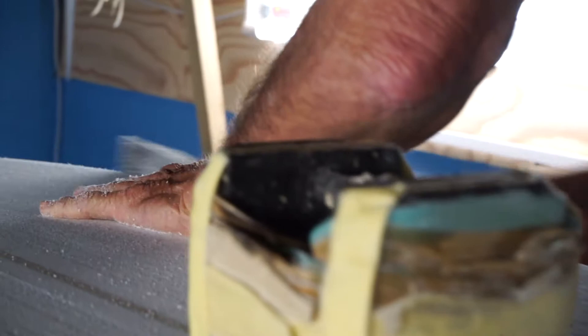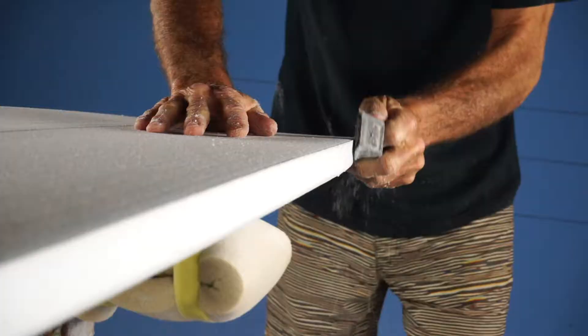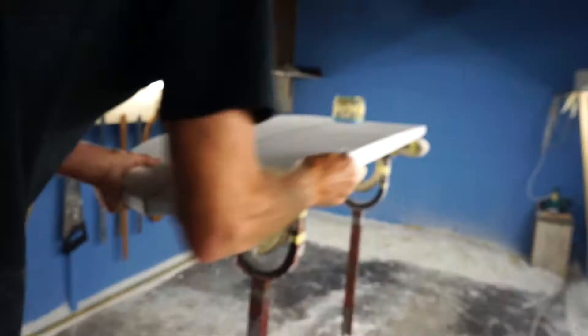In my shaping I shape anything from knee boards to big tankers, and I believe that everybody should surf all kinds of surfboards — it makes you a more complete surfer and helps you understand surfing, rail lines and stuff more. But I'm fascinated with the twin and dual fin surfboards. All of my boards are twins or duals and I just like the freedom it gives you — that center fin drag gone. I find that they're faster, smoother, and they draw different lines.